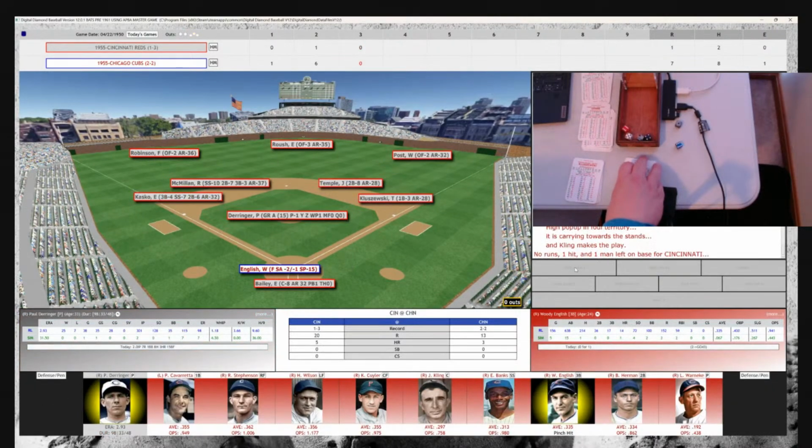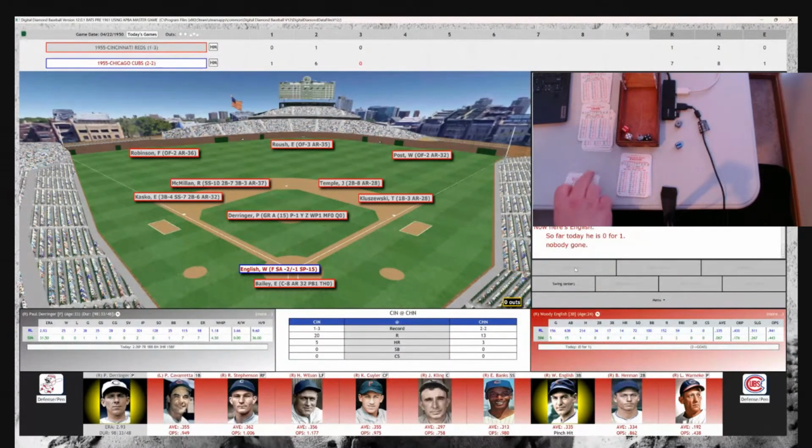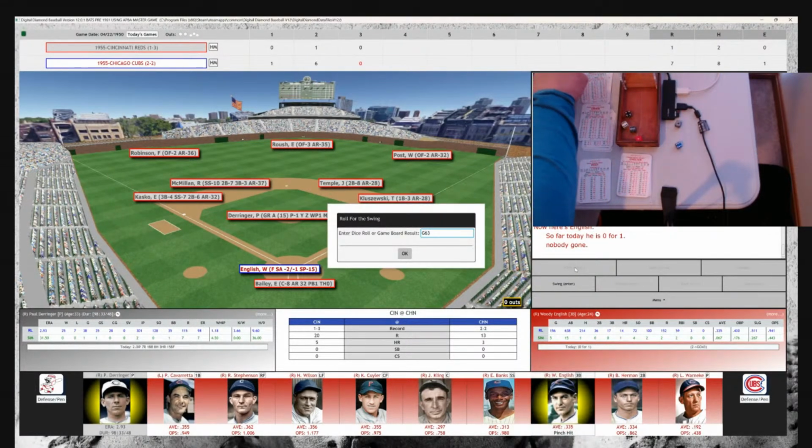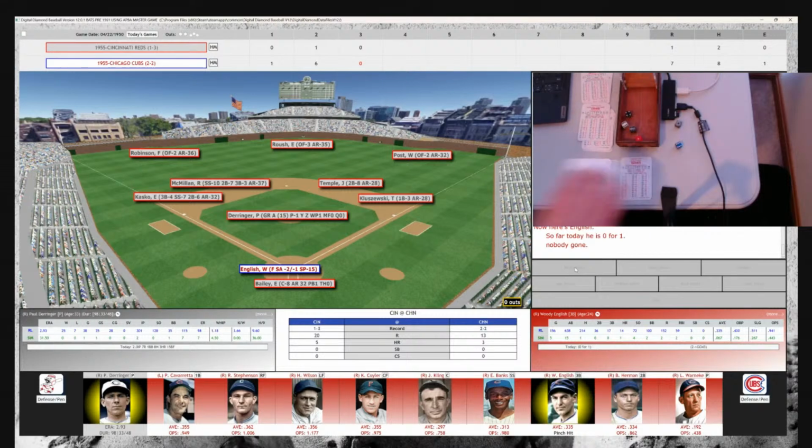We go to the bottom of the third. We got English due up here, followed by Herman and Warnick. And Woody is 0 for 1, grounded out to second his first time up. And that's going to be a ground ball down the short. McMillan's got it. Fires across the diamond for out number 1.